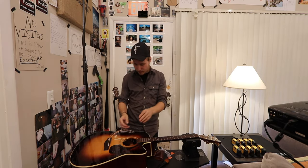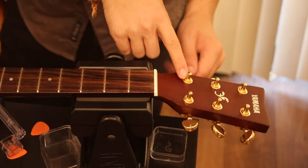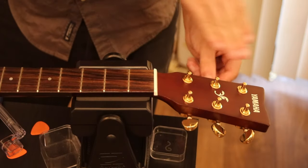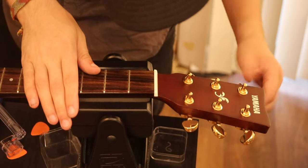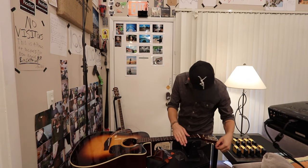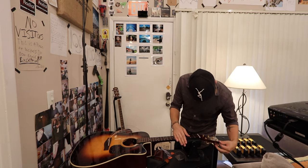Okay, I've made it to this point now, and now what I do is I get these holes lined up. I put these holes almost perfectly straight with each other, and I'll show you why here in a little bit.